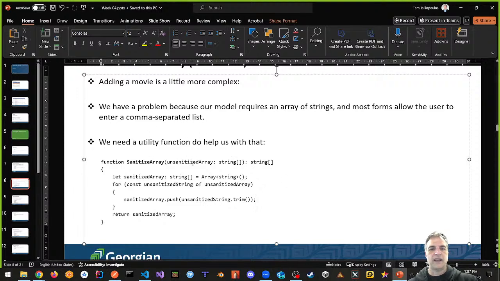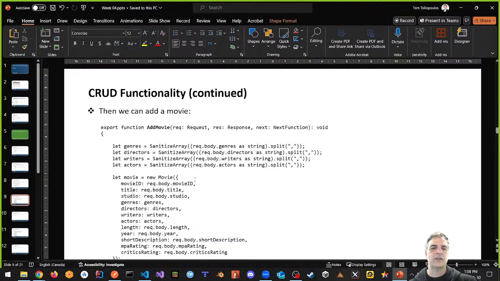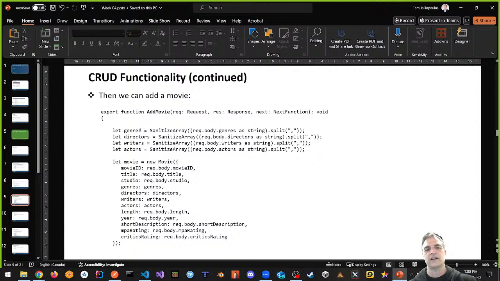before I would give it an unsanitized string, an unsanitized array, but the problem is the array that I'm getting, I was splitting beforehand. If you look at my code on this thing, I was doing, hey, let's get genres and let's sanitize that array. I want to take my request.body.genres as a string. That's what I want to do. And I want to do the split thing here. I want to split here by comma, by a comma separated value. All right, so that's what I do there.